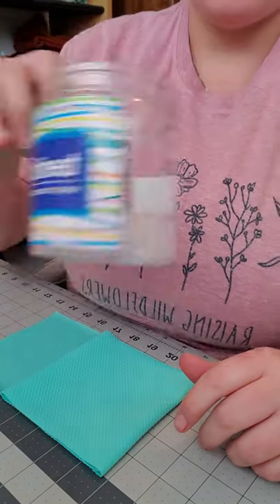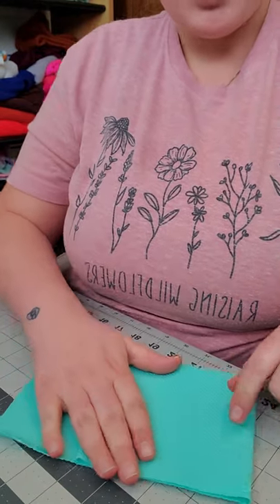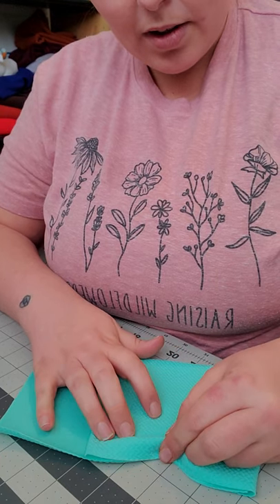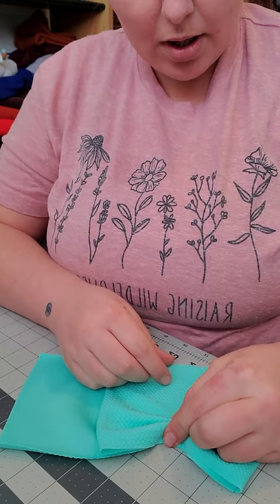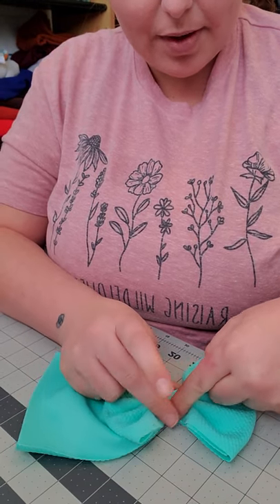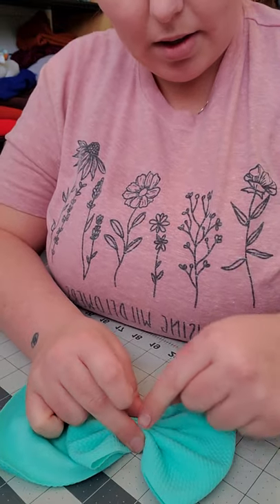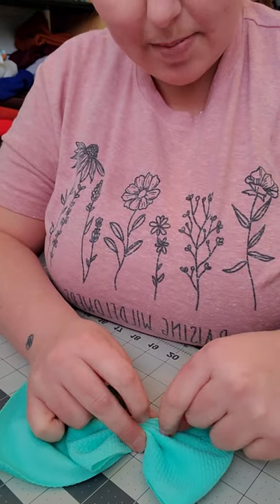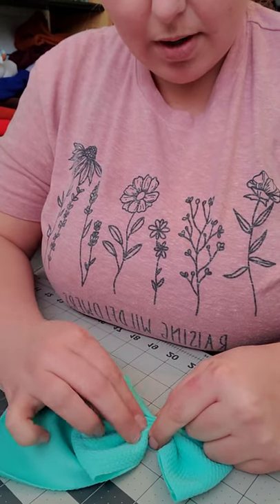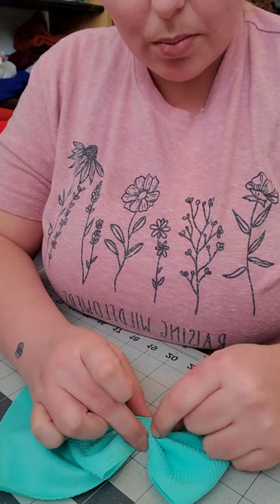I get these little elastics from Amazon — they are your best bet. I start at the top: one, two, and I go to the bottom: three, four, and then I push it together for my fifth pinch. I don't just tie it — I usually push them down, fix them, and make sure they're beautiful because they are so important.